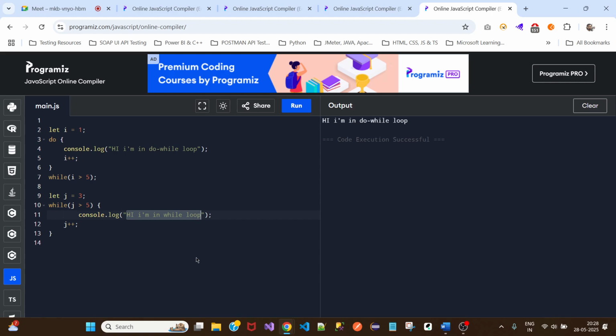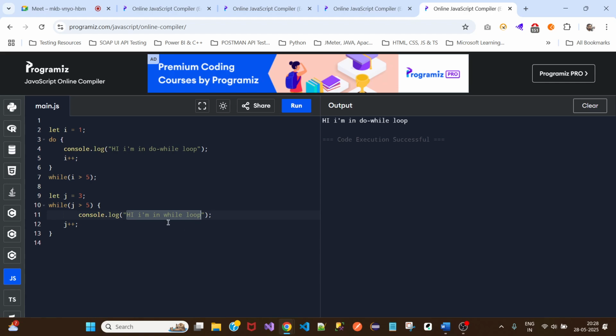Yes, but why exactly? Look, j is equal to 3, and j is greater than 5? 3 is not greater than 5. So that's the reason. Correct.